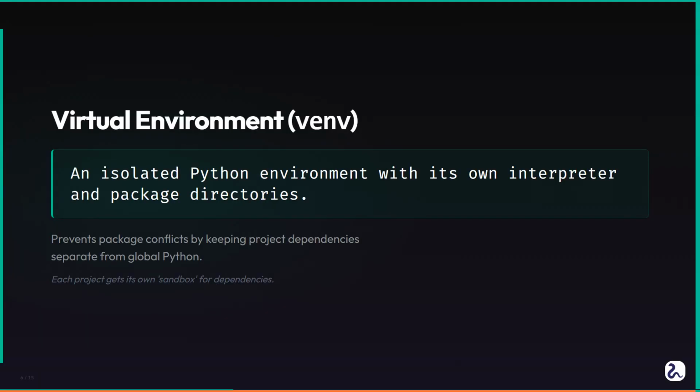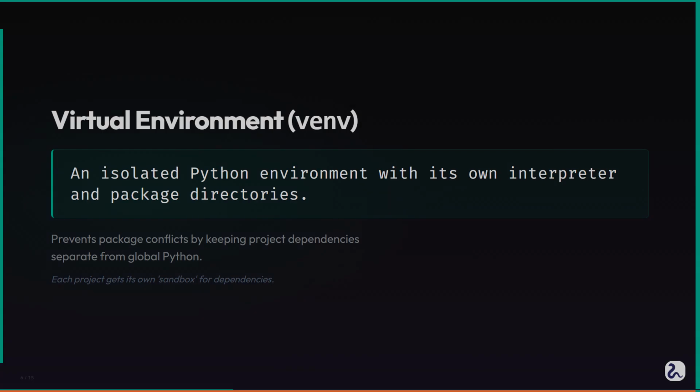Now that you understand how to manage your Python interpreters, isolating your project dependencies is going to make perfect sense. Think of a virtual environment as a clean, isolated workspace for each of your projects. When you start a new project, you get a fresh desk, a new set of tools, and no leftover clutter from your previous work. Python has a built-in module called venv for this. It creates a directory containing a copy of the Python interpreter and its own site packages directory. This means any libraries you install, like requests or NumPy, go into that specific environment, completely separate from your global Python installation or other projects.